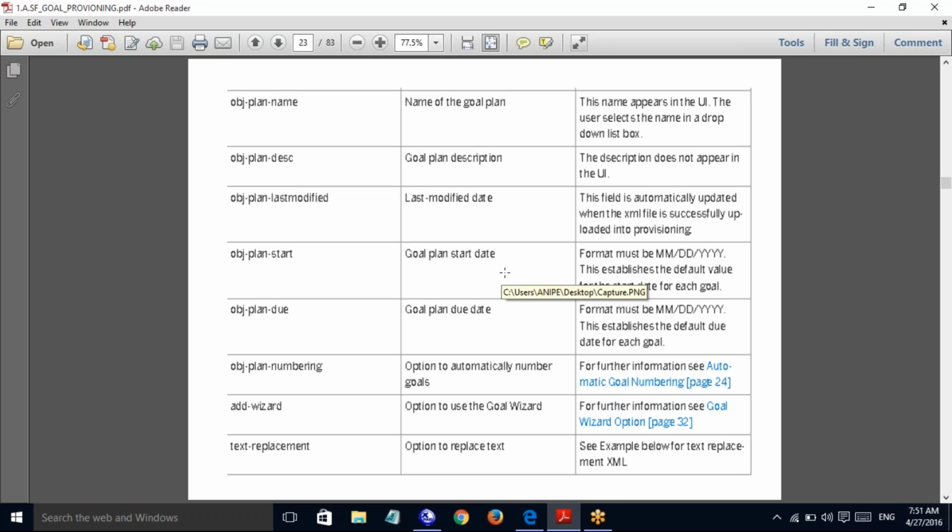And the goal plan start date format must be a USA date format, month, date, year. This establishes the default value for the start date for each goal, and the due date must also be in the month, date, year format, and this specifies the default due date for each goal.